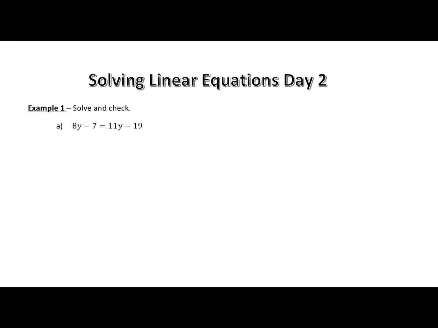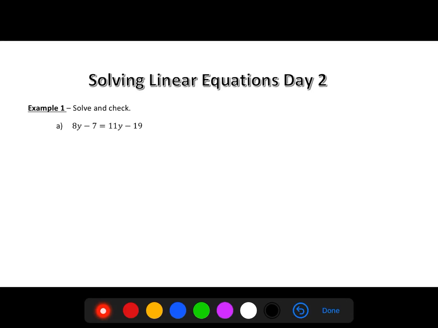Look at solving linear equations and throw in just a couple of different types of questions here. So review of what we talked about last day. We're going to solve and check this linear equation. So collecting like terms means that we're going to put all of our variables on one side. So we're going to move our 11y over to the left where it becomes a minus.